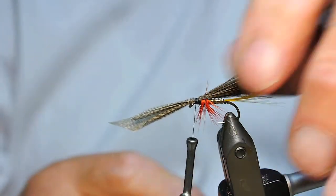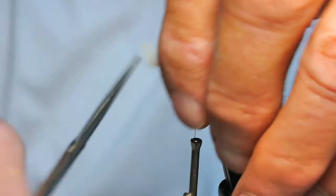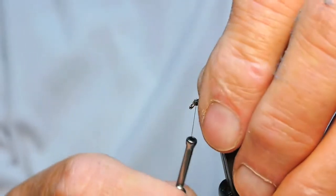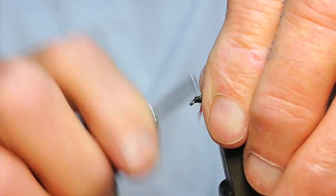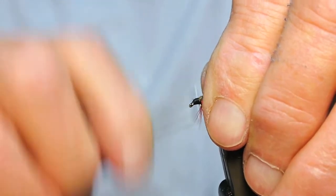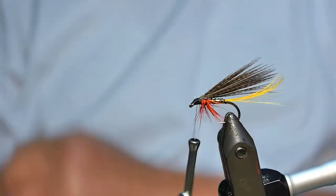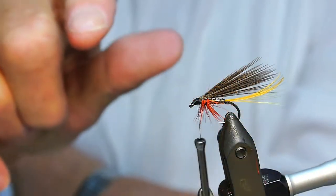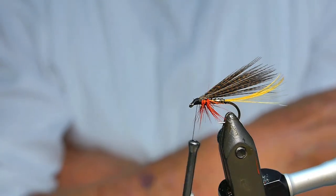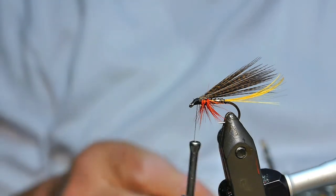They're not a difficult fly, are they? I just learned a new way to put my tented wings on. You just work from the eye back to cover up. If that fly has a fault, my hackle probably could have been a little longer - my throat hackle - but I'm quite happy with it. It's nearly back to the tip of the hook anyway. It is a fly that works particularly well with jungle cock, so we'll whack it on.